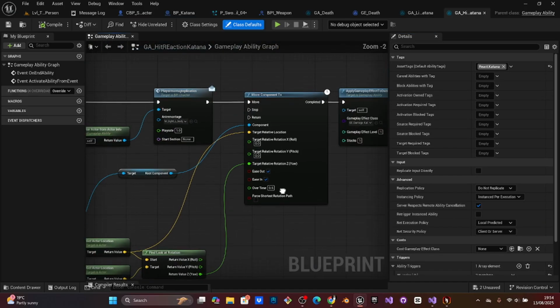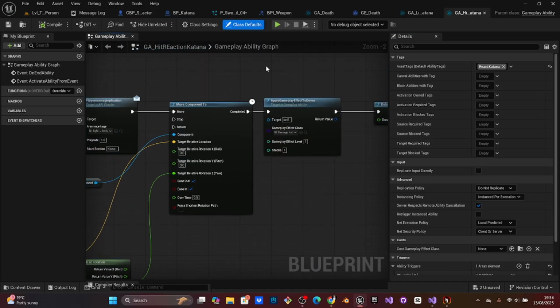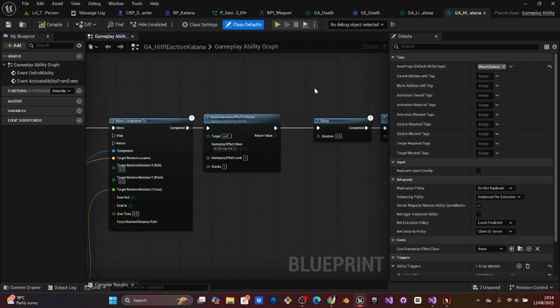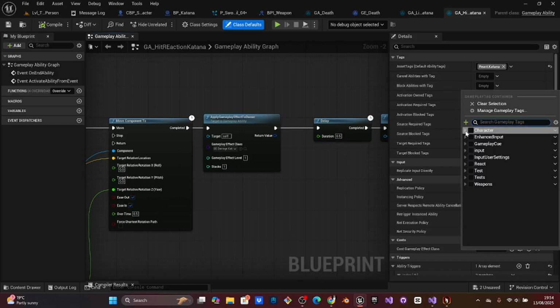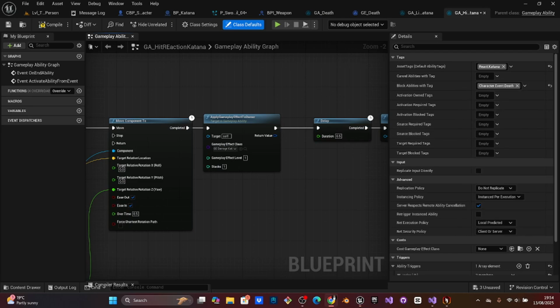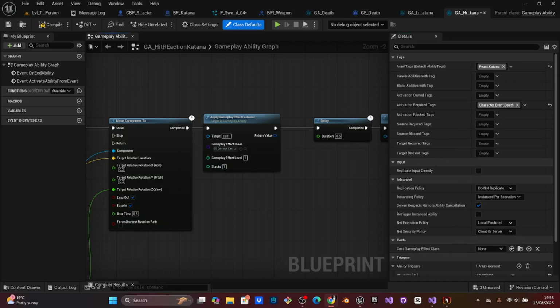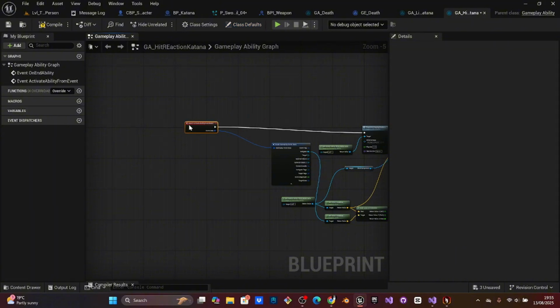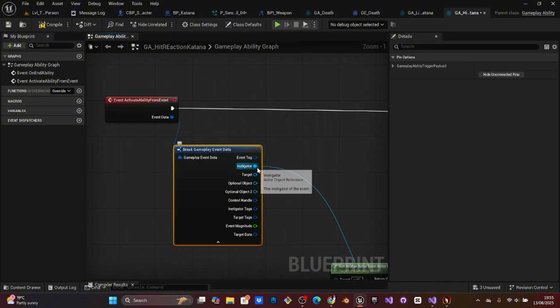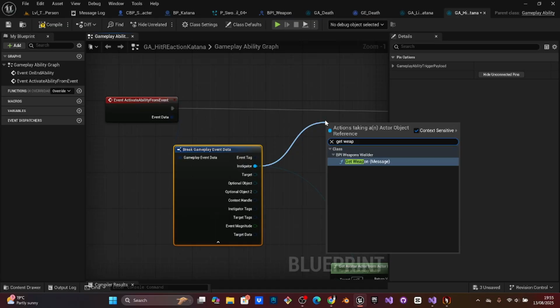Here we also need to make sure every time the hit reaction stops when the character is dead. So we do it by blocking ability with tag, where we give a go to the character and in the event we trigger it death. No, it's not this one. Let's activate this one. Sorry. Now from here we get a reference under the instigator where we get weapon.